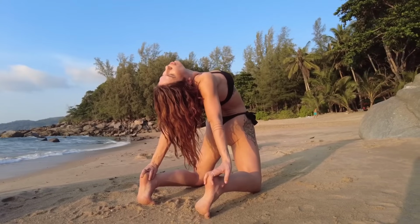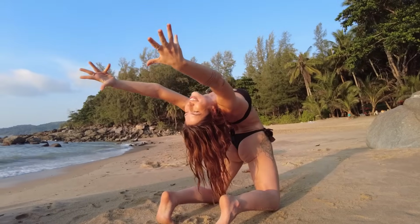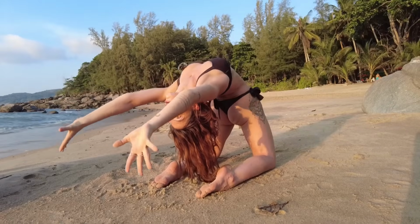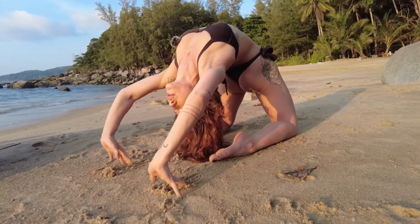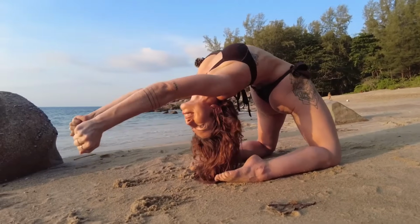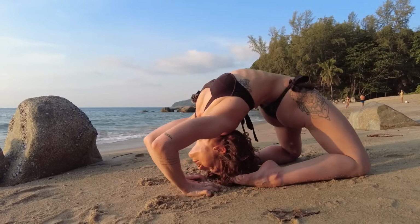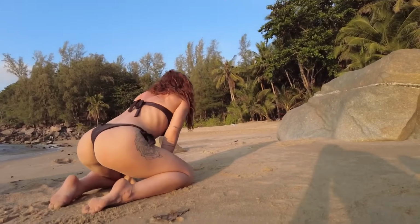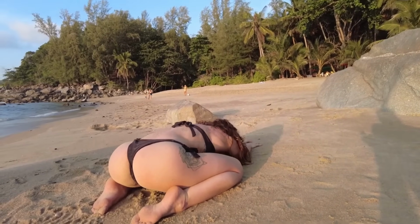Breathing. For those of you who want to go a little bit deeper, you can reach your arms over your head or over your ears and reach back. Either stop here or, for my flexible people, drop your hands down and then stretch. It's good to have a mat right here so you can pull against the mat, but eventually you can have your forearms down, touching your feet. Coming out of it slow. Back to child's pose. And relax.